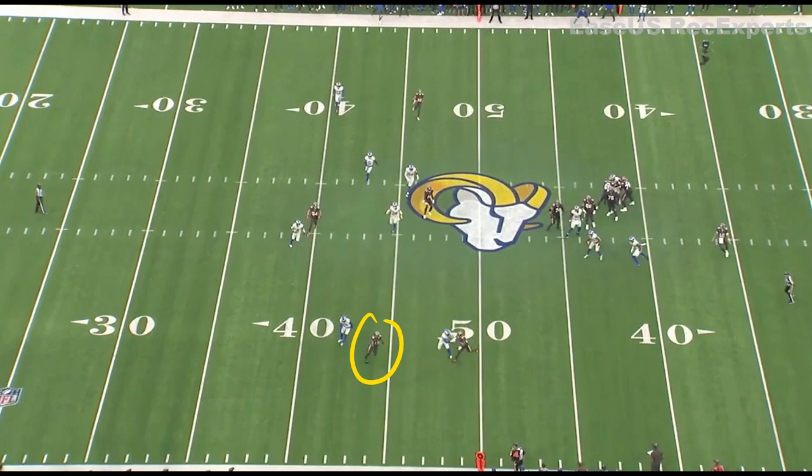If it was going to Mike, and if it was going to Gio, he overthrew it severely. Either way, I just think psychologically, after getting sacked a bunch, getting pressured a bunch, getting hit a bunch against the Rams all day up until this point, he just rushed the throw, which is very uncharacteristic of Tom Brady. And that was pretty much ball game, folks. The Bucks had no chance of winning that game after turning it over late in the fourth.